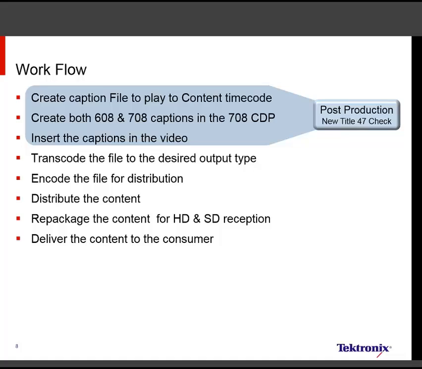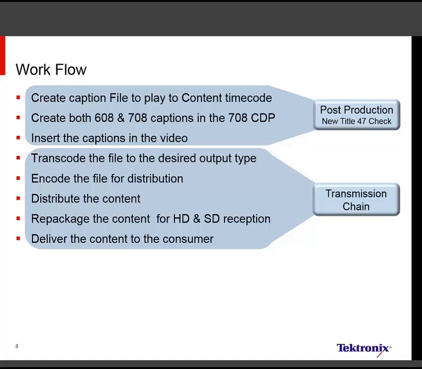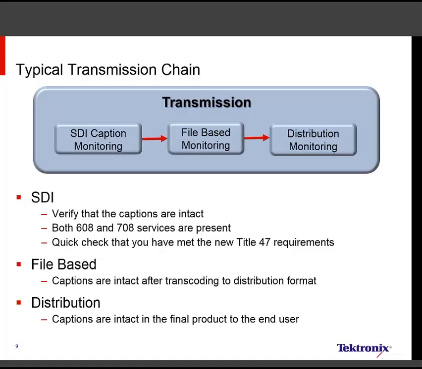But it doesn't remove anybody else from the window of the burden of proof. So then in the transmission chain is where I've included the transcode, the encode, the distribution, the repackaging, and then the delivery of the content to the end consumer. So if we take a look at that transmission piece, typically there's some FDI component in there someplace.